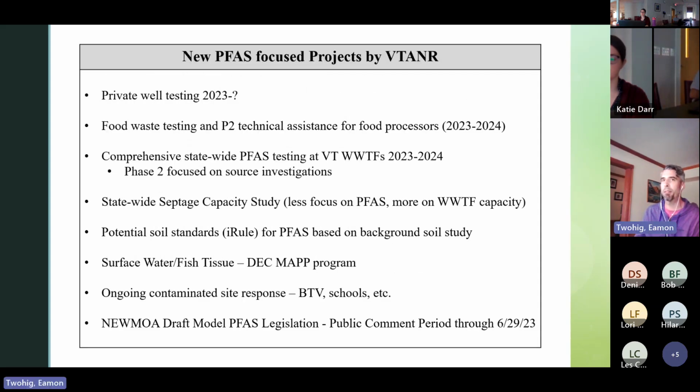So the last thing I want to share with the time I have left is a list of all the PFAS-focused projects that we're starting, and there's quite a list here. The project I'm spending a lot of my time on right now is a private drinking water supply testing effort. That's a statewide test that we started in March, and we've already been getting results back. The intent is to test 500 private wells, places where we would not necessarily expect to find PFAS. There's no known releases, no known point source. So this is sort of the state of the state in terms of our private citizens' groundwater that they're drinking and the potential PFAS contamination. We've already tested all the public water supplies and have reacted to that. So this is the next step.